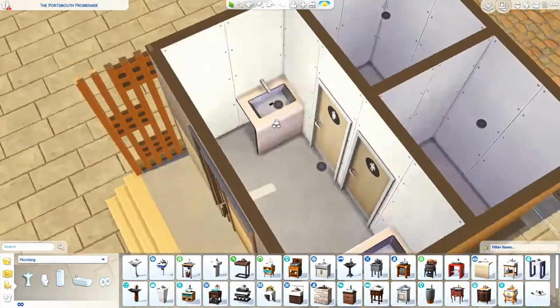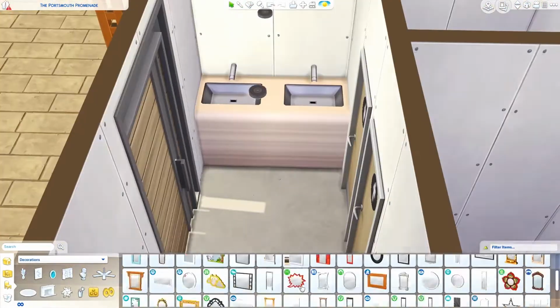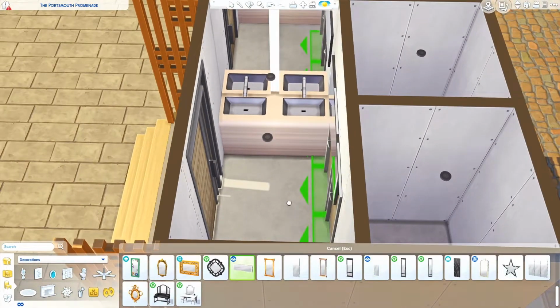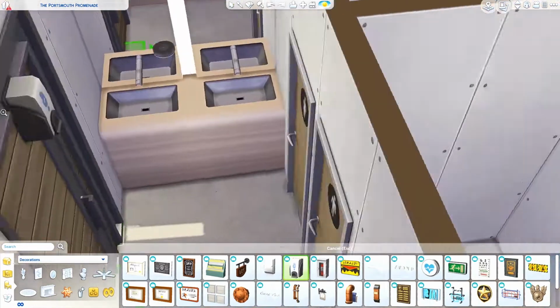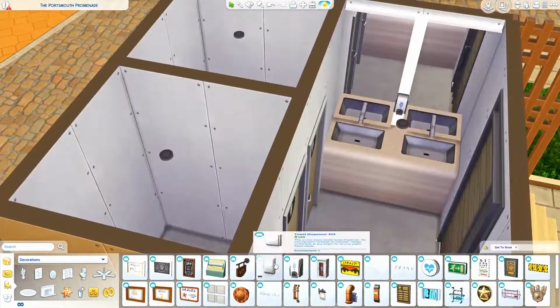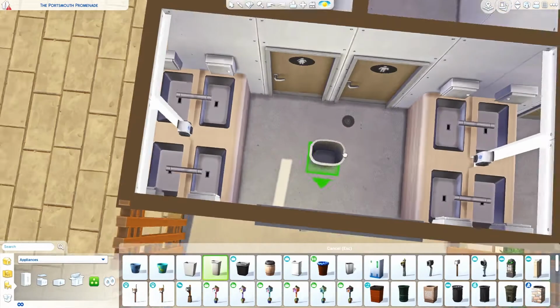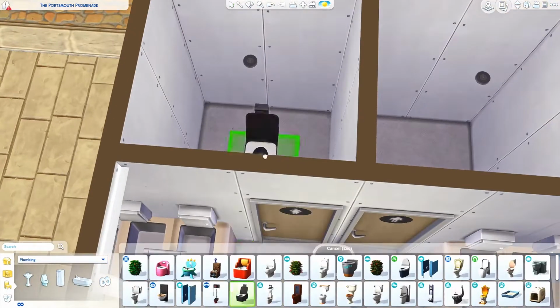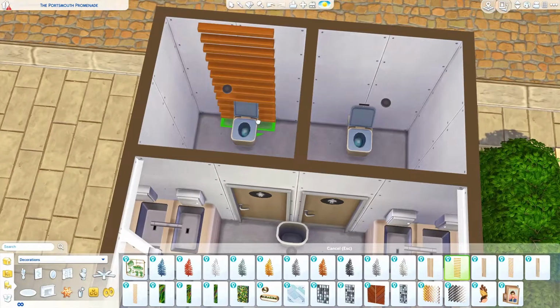So I made it look really pretty, in my opinion, from the outside at least. On the inside, it's looking pretty fun as well. I used those backlit mirrors and a couple of sinks, and I actually really wanted to use gender neutral toilet doors. But the only gender neutral doors that we have in the game are the ones that came with Spa Day, and they are see-through, like they're glass windows. So that wouldn't really work in here.